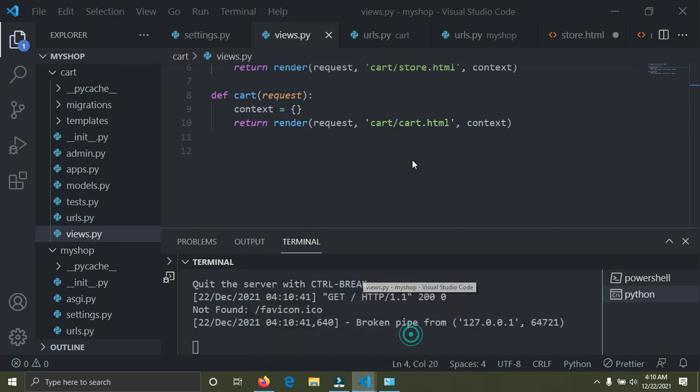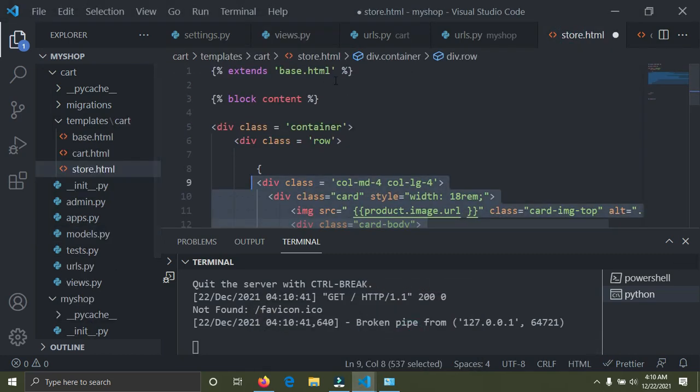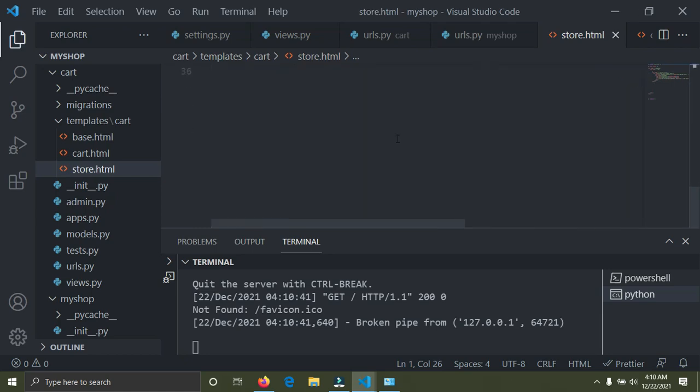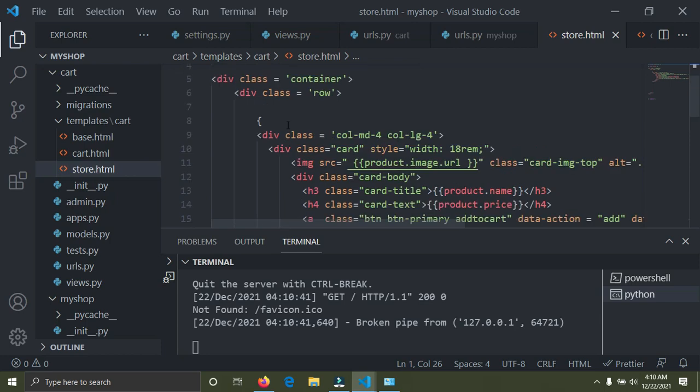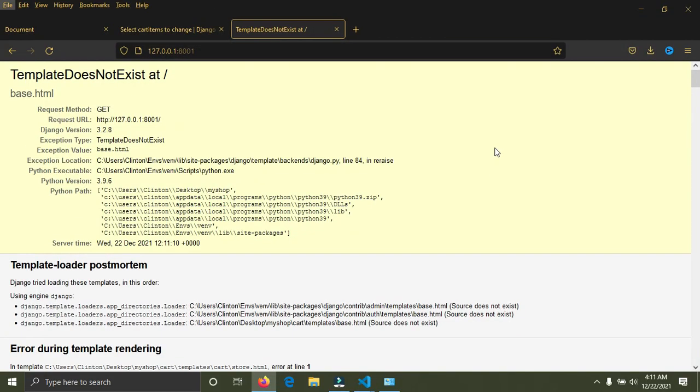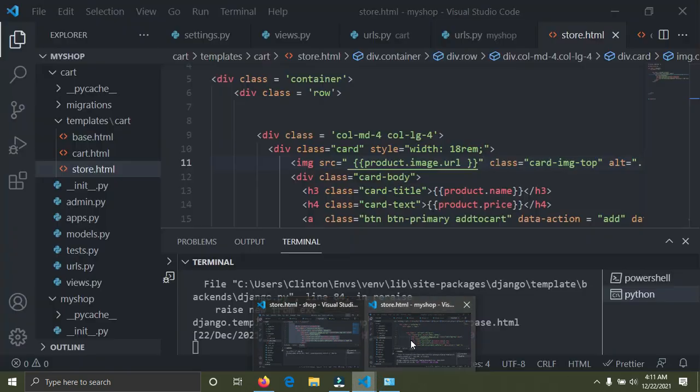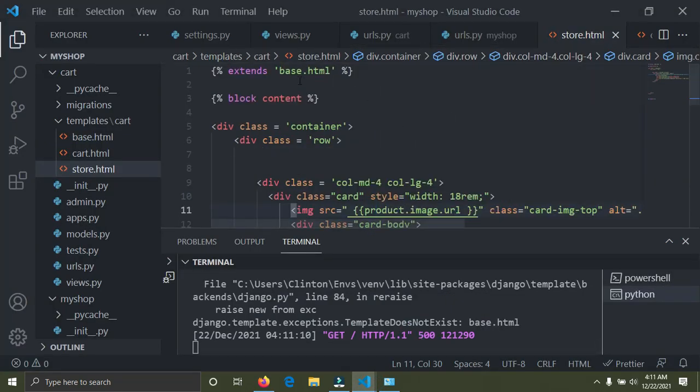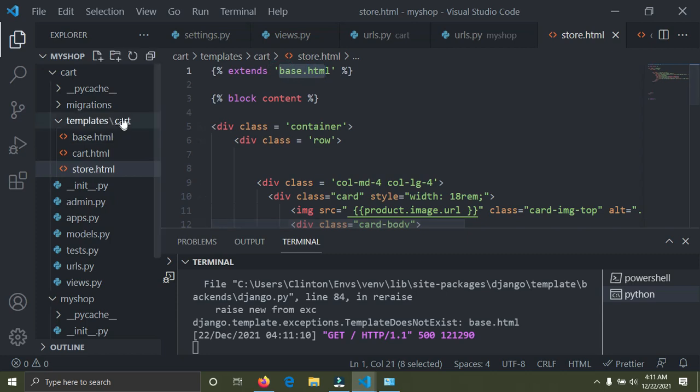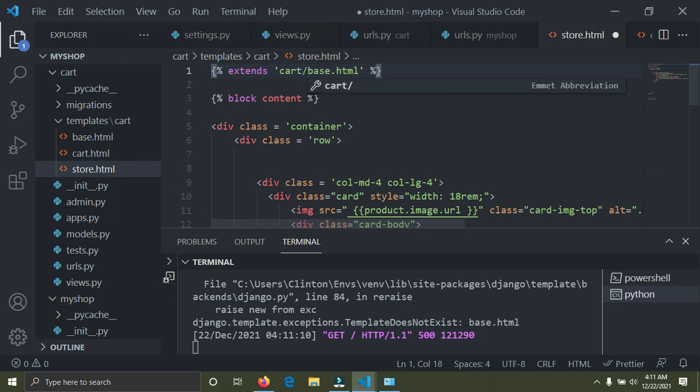So refresh this page. Oh, it's not displaying anything on the page yet. I don't know why it is not displaying. So I'm going to fix that right now. So also.html, which extends from the base.html. Okay, the page is kind of empty. So okay, actually we have this error. It says template does not exist at base.html. Yes, that's true. So with the error, you can see we are trying to extend from base.html. Actually, base.html is inside of the cat folder, so it should be cat slash base.html. So let's see the browser again.